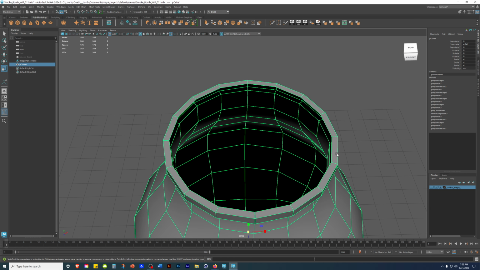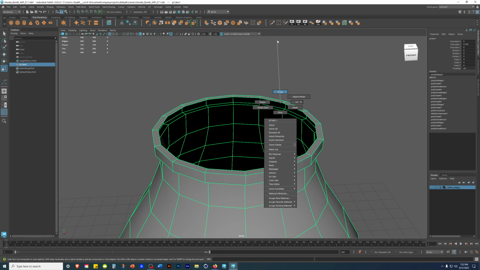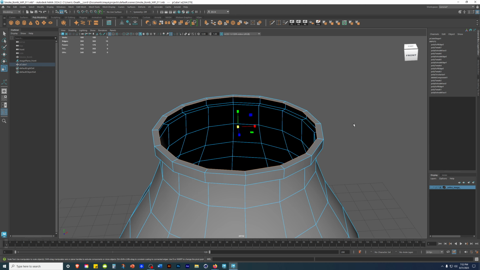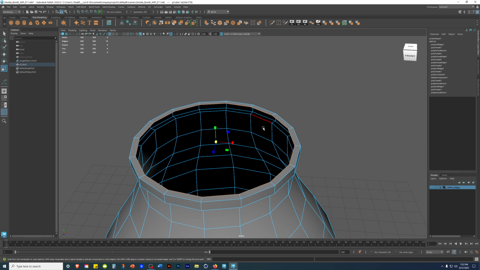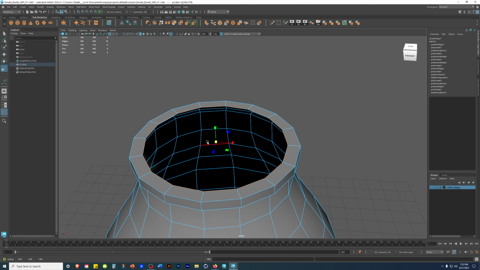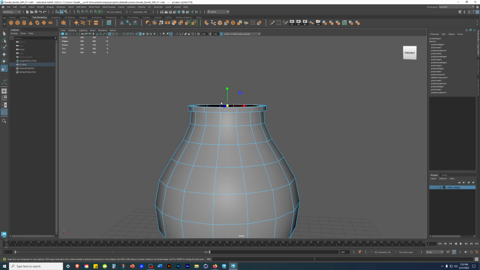I want this to be a fatter lip. Right click, edge mode, double click it. Press R, pull on the center cube. Right there, nice. Lip.